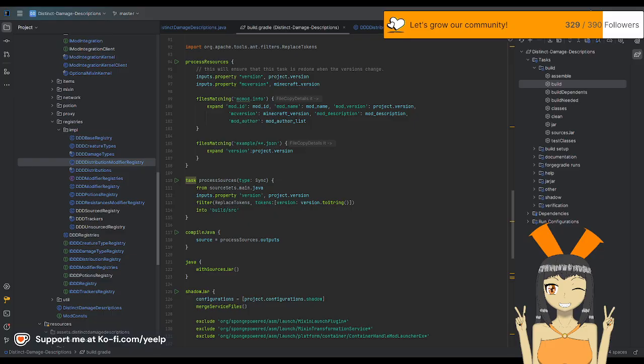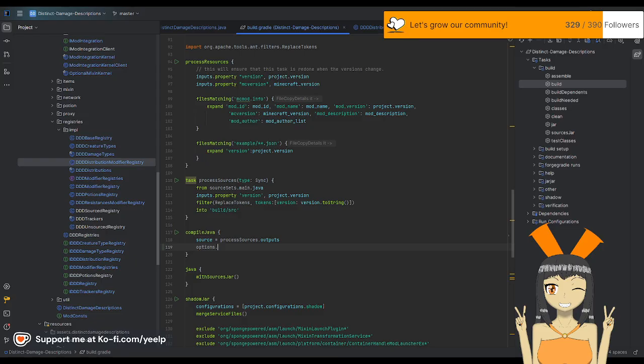Options.compiler args equals, what is this? This is a list. Now I can just do this.